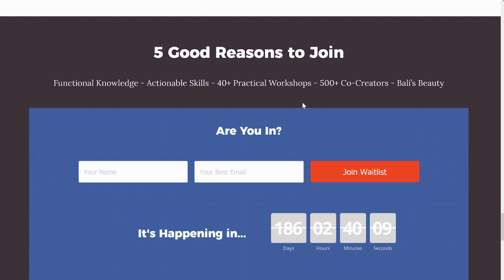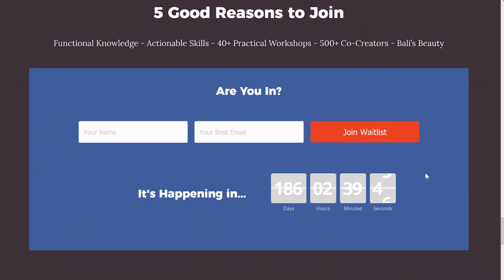So here, as you can see, what we want to do is have this blue box with the lead generation element and then with a countdown timer. And you can see that this blue box is the same width of the other elements on the page, but that the lead generation element is not as wide. So I will show you how to create this layout.